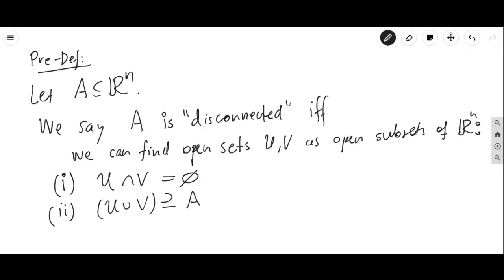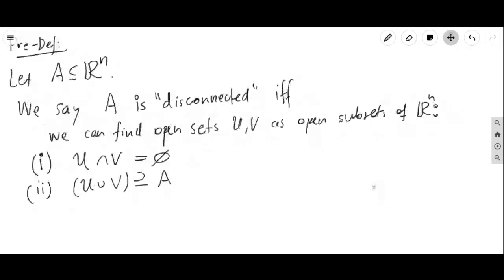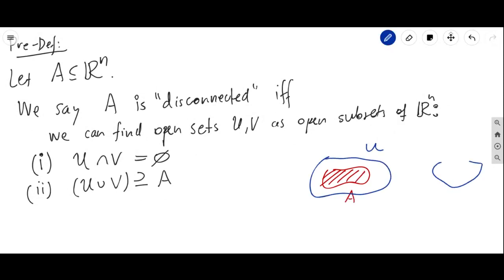That's what we had in the picture. They contain A. And the third condition is that you're not doing it in a silly way. You can always do something like this. Like if this is A, you can call this U and then you can call this V. And then you can see from this picture that U union V together contain A, they do not overlap, but you want to rule something like this out because V is not actually intersecting A, right? It's kind of silly, like it's not doing anything. So that's the third condition.